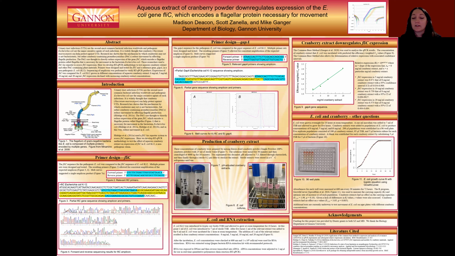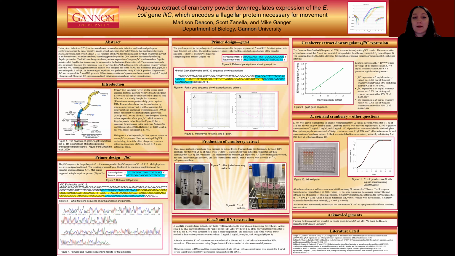So up here, in order to analyze our qPCR results, we used the common base method, which was developed by my advisor. This method allows for us to do a regression relating the changes in cranberry to the changes in fliC expression. So on the graph, you can see for 5 versus 0, the expression of fliC is 87%, that to 100 at 0. And for 10 versus 0, the expression is lower at 75% for 10 to 100 at 0. The line is inverse, but as we increase cranberry, we do see a decrease in fliC expression.